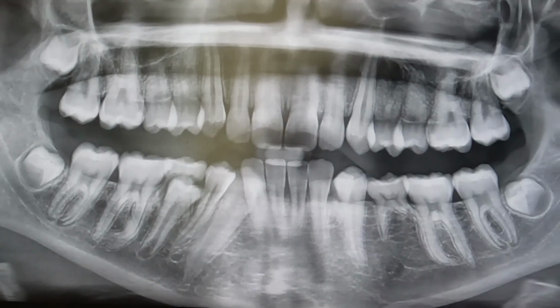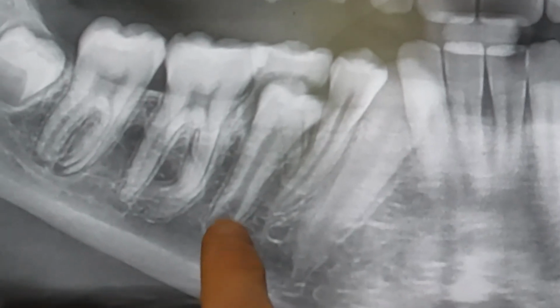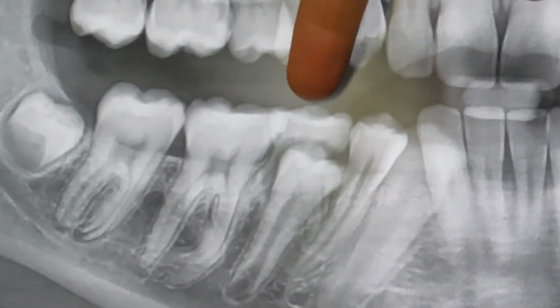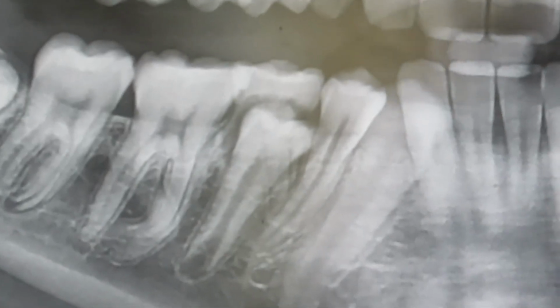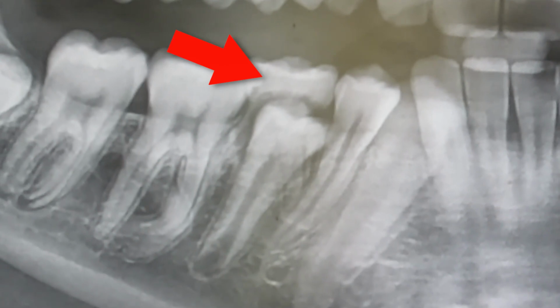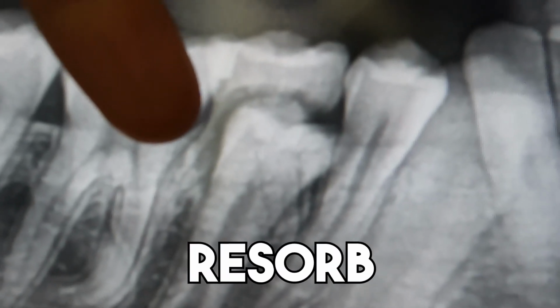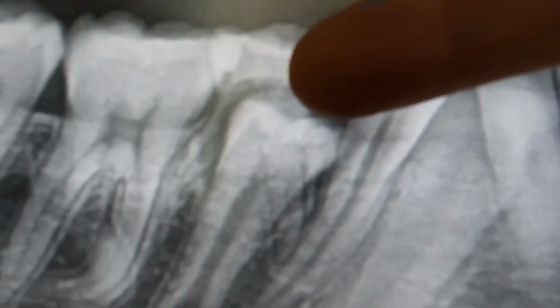This is an example. Let's point out a few things. So all these teeth right here, permanent all the way across. Look, there's the wisdom teeth. And then we have a permanent tooth under here, but the baby tooth is still in place right there. You can even see some of those baby tooth roots around it. So it's not that the permanent tooth isn't there, it's just that the baby tooth is hanging on still. But for whatever reason, the permanent tooth didn't resorb or make the baby roots go away, and that's eventually what leads to the baby tooth falling out, and the permanent tooth comes in.